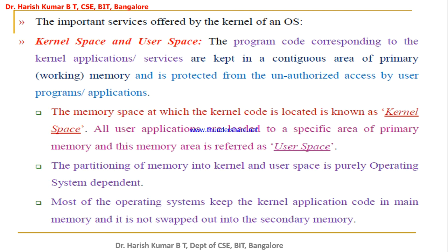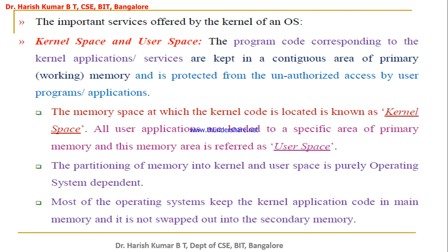When the CPU switches from the user space, that is, as long as the CPU is executing the user program, we say it is in the user space, because it is executing some piece of code present in the user address space of the memory, which contains only the user programs. When, within that user program, a call is made to some system call residing inside the kernel address space, then the CPU will switch from user mode execution to kernel mode execution. The time taken by the CPU to switch from user mode execution to kernel mode execution, we call context switching time.